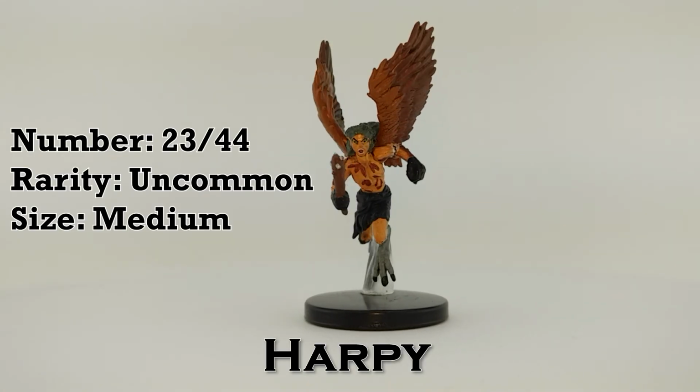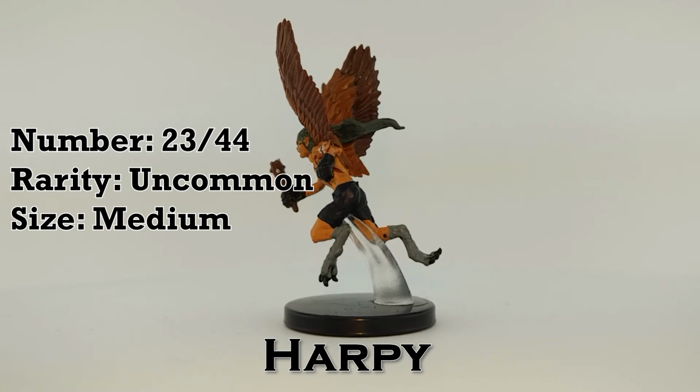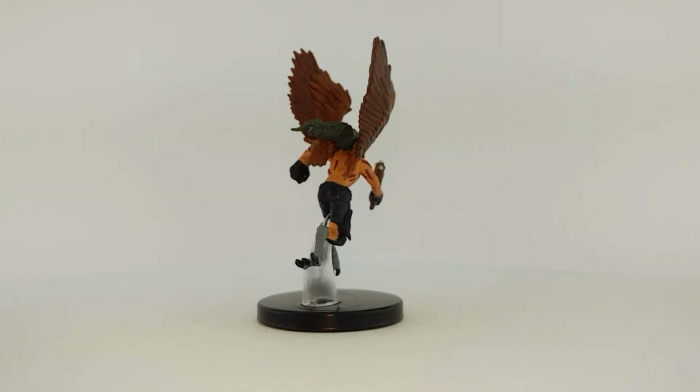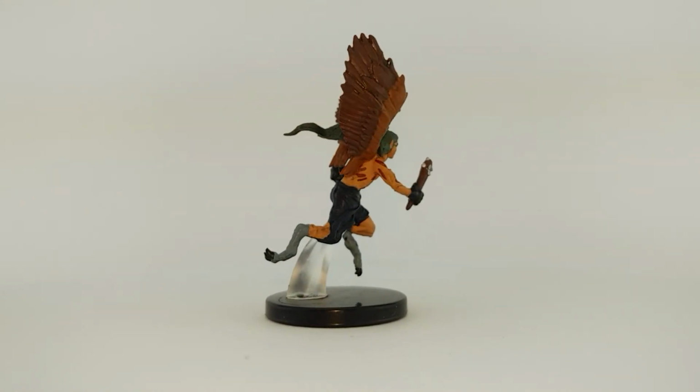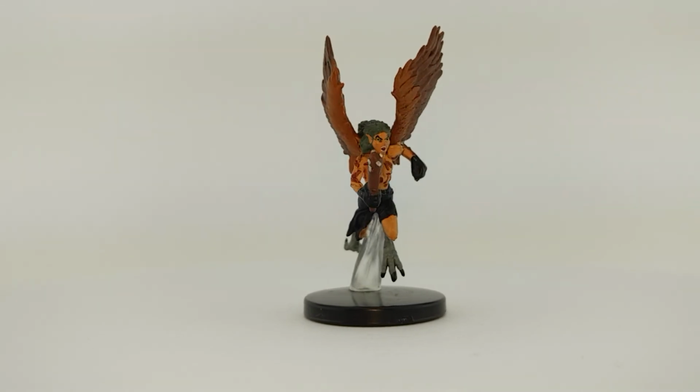Here's the next uncommon miniature, a harpy. The cool thing about this harpy is it's a male version of this feral creature. The sculpt is clean, especially the feathers on the wings, and the action pose is very clear. However, the tops of the wings do look like they've been clipped off and are shorter than they should be.